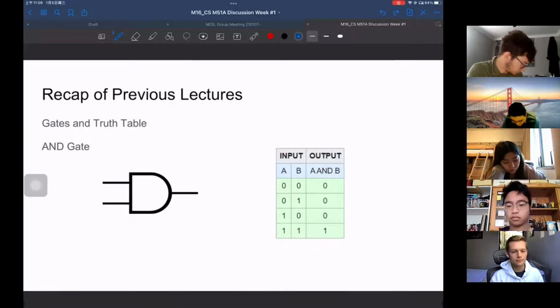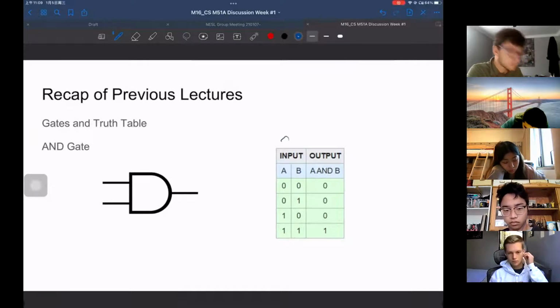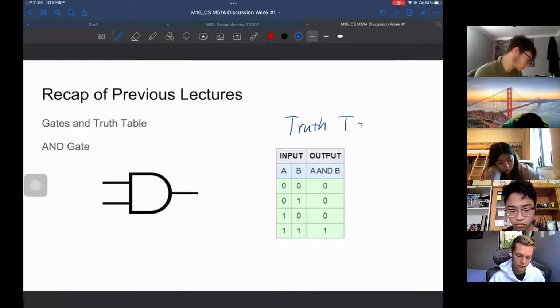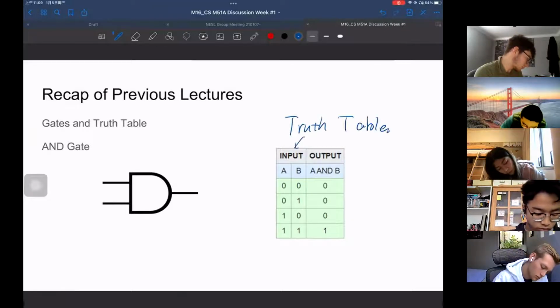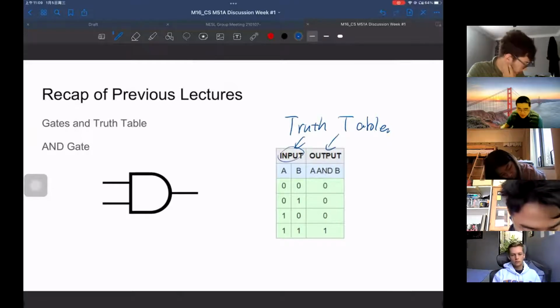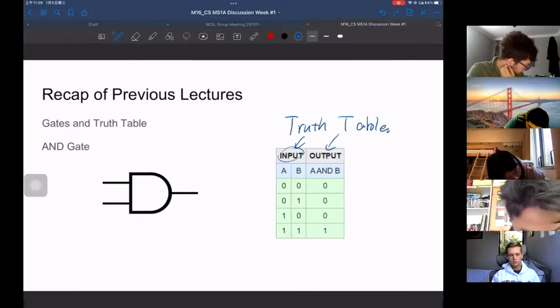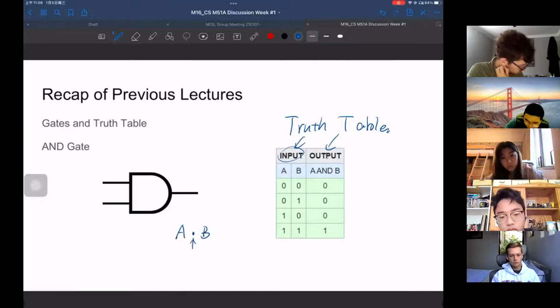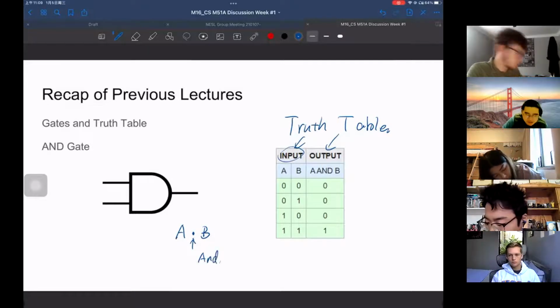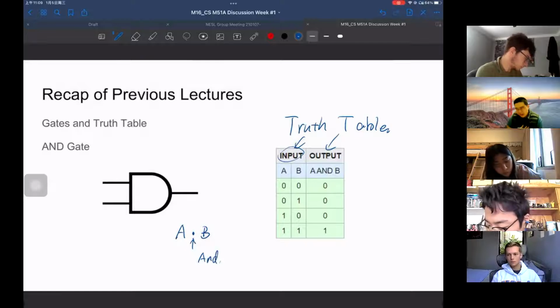AND means A and B. You can see this thing is called a truth table. You're going to use it a lot in the future. Truth table, very important. Basically, it gives you all the possible inputs and the potential outputs. You can see what it's doing here. I use this symbol to represent it. I know it's for binary, it's just a multiplication, but please don't take it as multiplication. It's just AND. I saw someone ask, can I treat it as multiplication for binary? Yes, but I prefer not to do that.